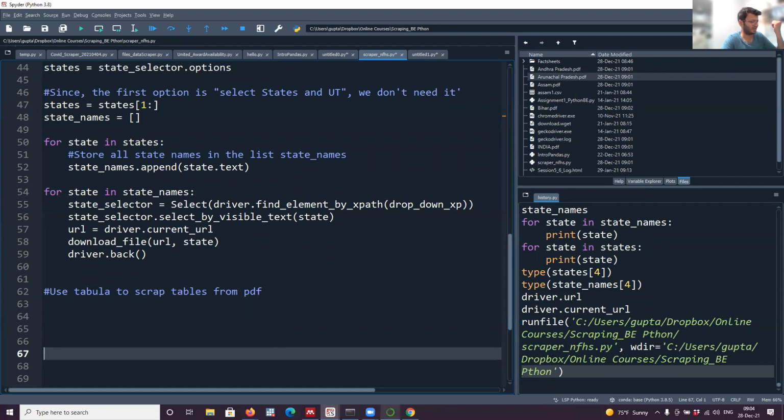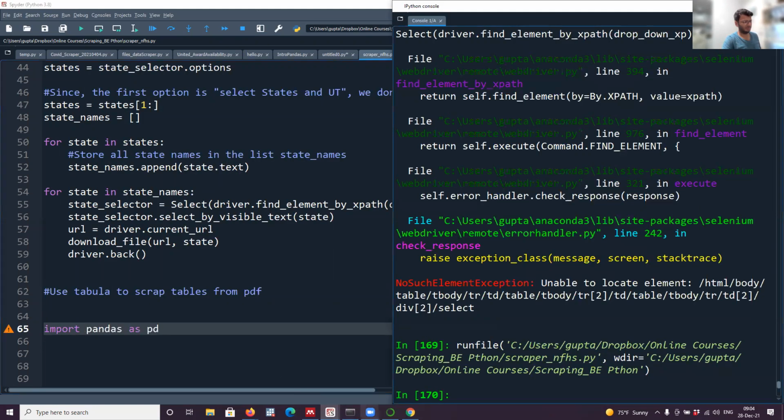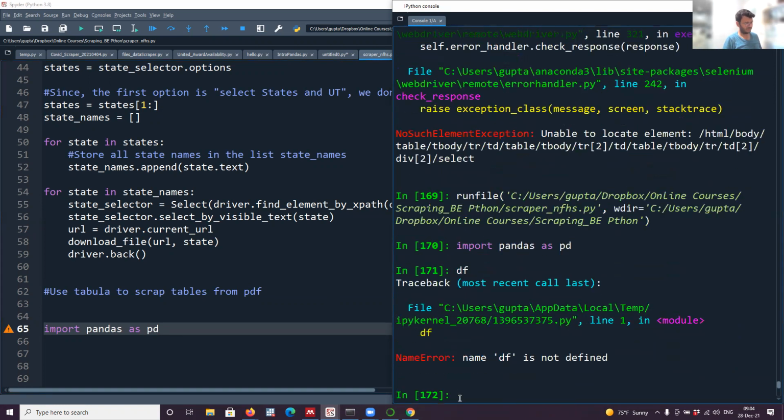As a very quick example, if you have a pandas data frame, all you have to do is import pandas as pd. Do you have a data frame already? Okay.